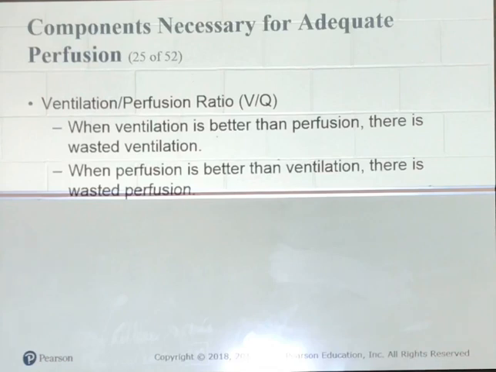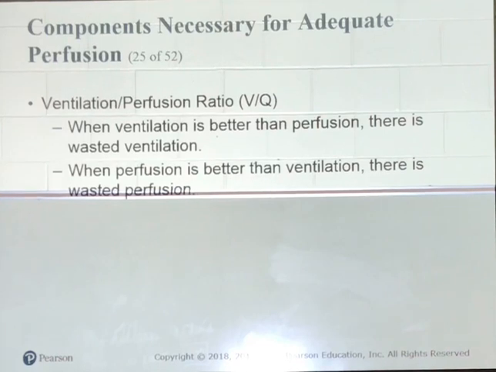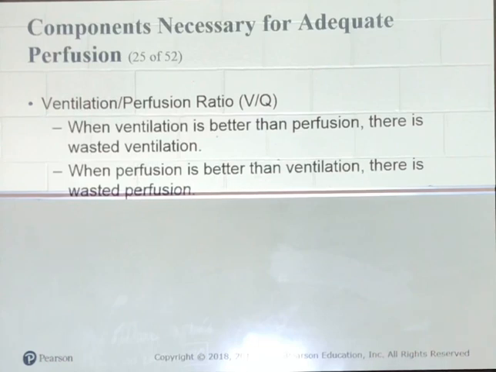This ratio is never at an ideal state in any zone of the lungs. In the apexes, we talked about that. It's a little bit better in the bases, all right? In the bases, the amount of perfusion exceeds the amount of ventilation. This means more blood moves through the pulmonary capillaries than there is alveolar oxygen available to pick it up. This is called wasted perfusion. Overall, under normal circumstances, perfusion exceeds the amount of available ventilation.